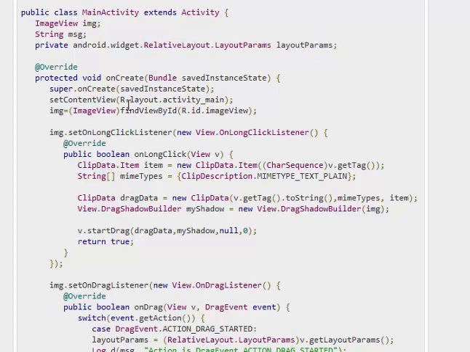So it gets an image from there, and when I click, it calls image.setOnLongClickListener. When I long press the image, it calls this method onLongClick, and there is some data item present in sequence, and you're just getting its tag.